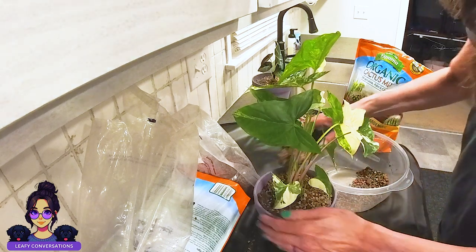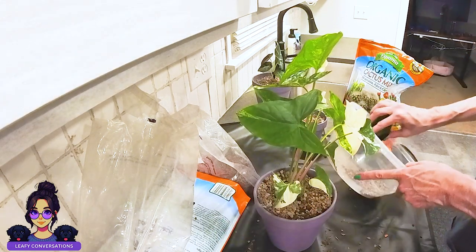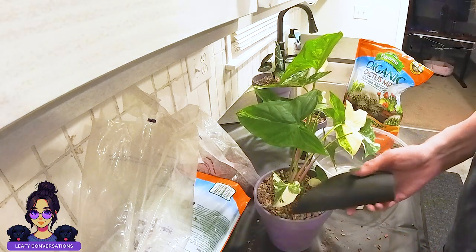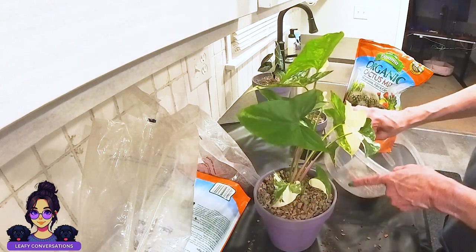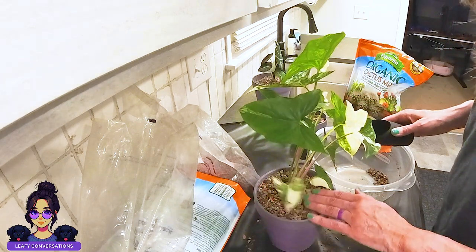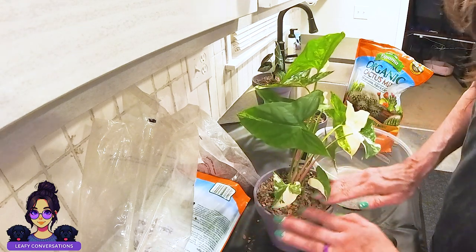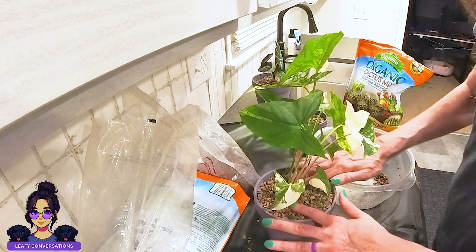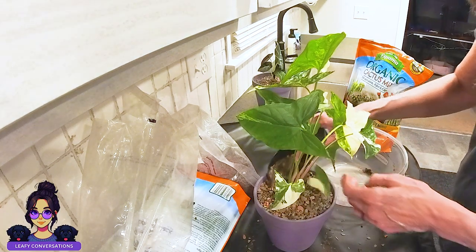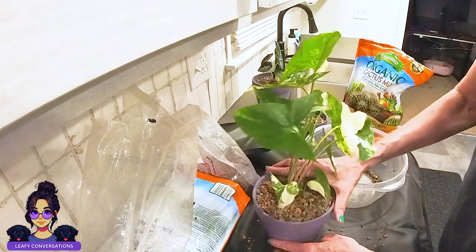People like to put real pretty stuff on top of their plants, and my only problem is that I like the bonsai jack. I think it looks nice, but as much as I change my thoughts, I don't want to have to. I just feel like it's a waste where I can reuse everything in here. I've seen you guys reuse your toppings that you have. It just seems like it would be kind of a pain. But I think it's turned out nice.